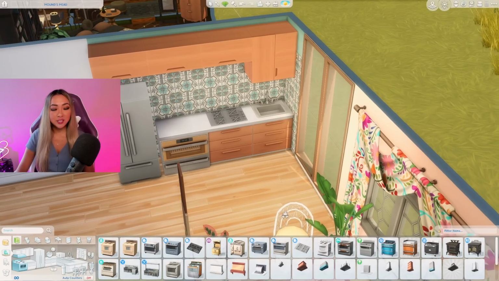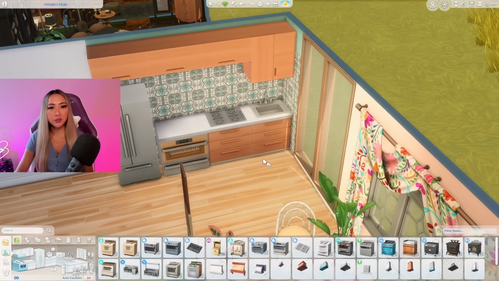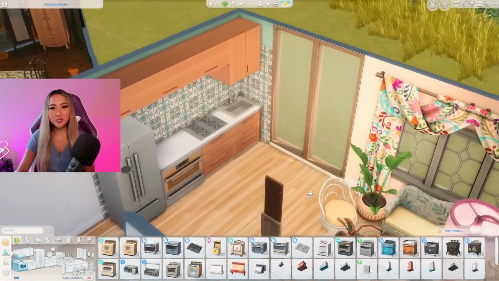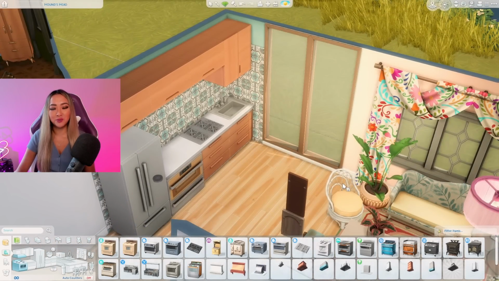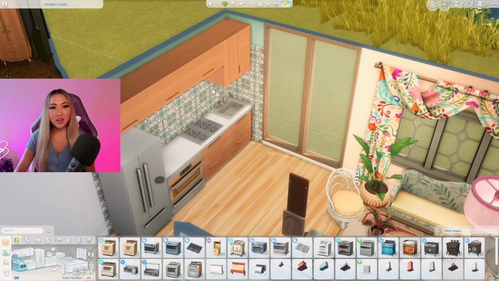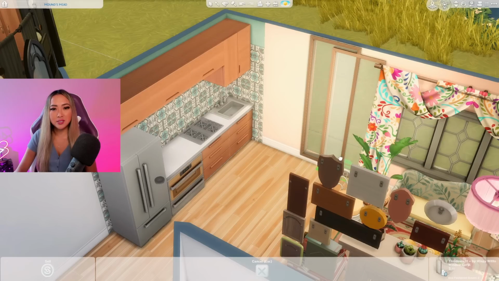Okay, here's our basic kitchen shell. I just have all the counters and cabinets, and the appliances are from Dream Home Decorator. Now, I do want to show you guys what I did here with these full-length windows. So basically, I brought the Jungle Adventure backsplash over to this wall, but I wanted to minimize the dramatic change in wallpaper because, as you can see, it changes from paint to tile.